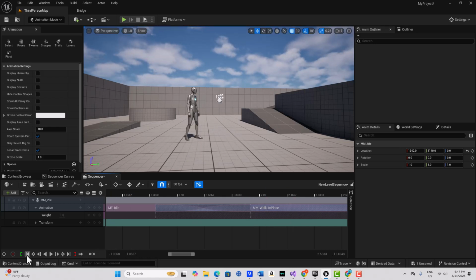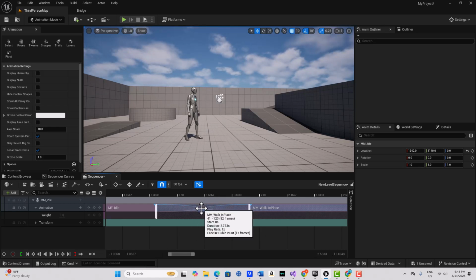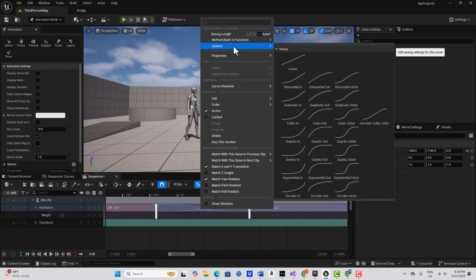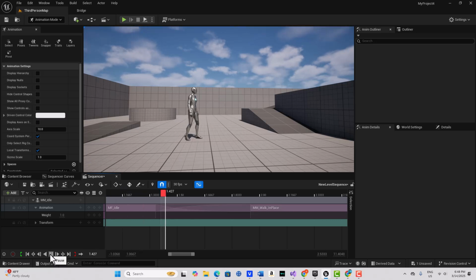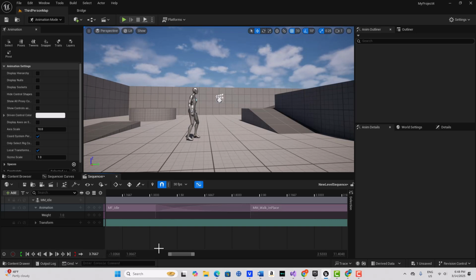So you can experiment with different curves here because you see the overlap we're getting. If I right click here on the crossfade, you'll see we have these options. You might want to just experiment with different ones. This might be a good one here, this quadratic one. You'll notice how it fades out the old animation and then brings on the new animation a lot faster. So it's a little snappier, but not too snappy. There are like 15 or 20 of them that you can experiment with. And that's it. That's all you have to do to blend an animation.